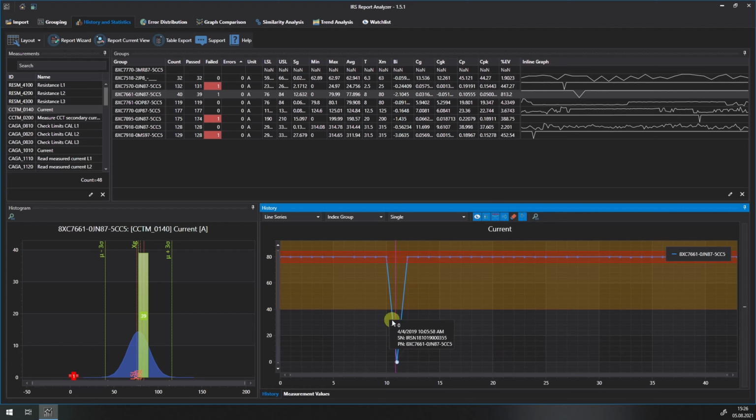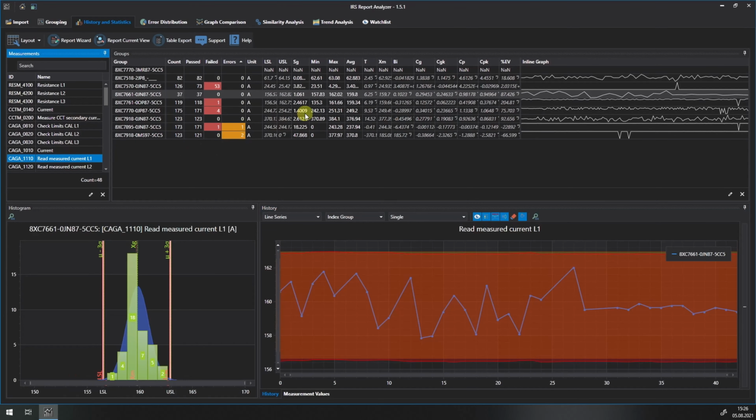By the way, you may have noticed that the comparison table contains some values that are grayed out and written in italics. This happens when the limit values are not constant, as in this example. In this case, the most critical limit values are used as a substitute value for calculating the process capability values, which are the highest lower limit value and the lowest upper limit value. Note that the range of found limit values is also visualized as a vertical bar in the histogram chart, if the limits are not constant.